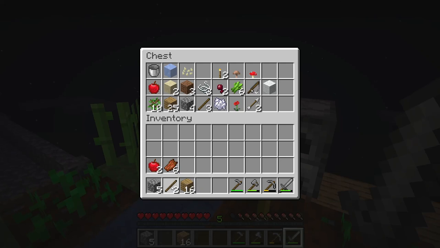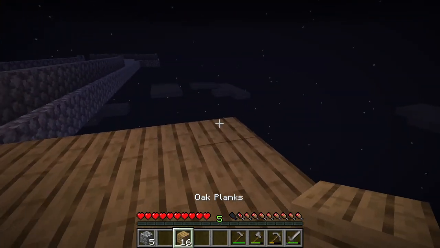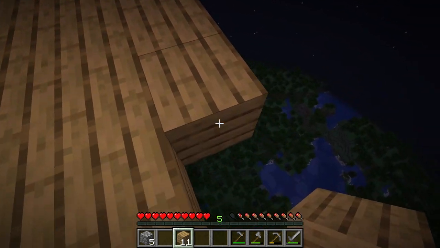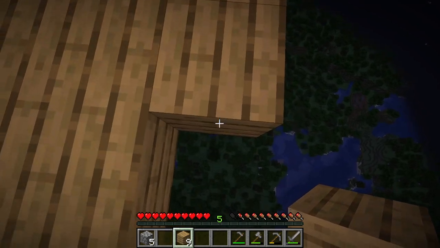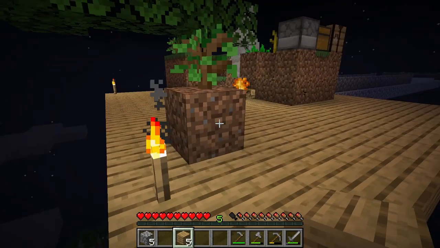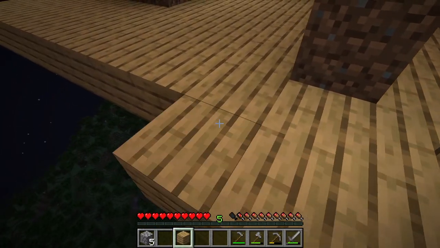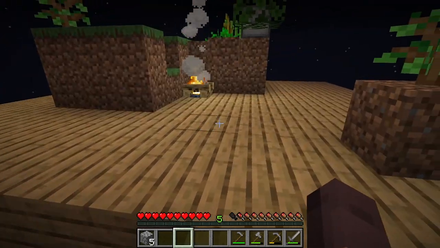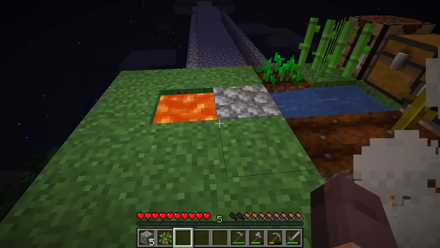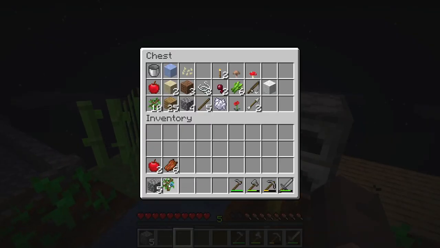More sticks. Good. There's the music. Gosh. Just gone. Expand my island a bit more. Hopefully I can get far enough away that something like a cow or a pig or something will spawn. That would be honestly really useful. So hopefully that happens eventually.